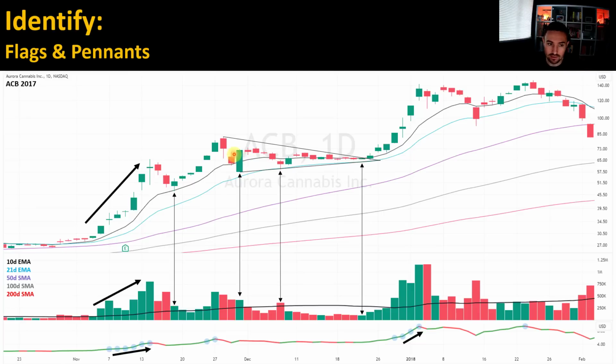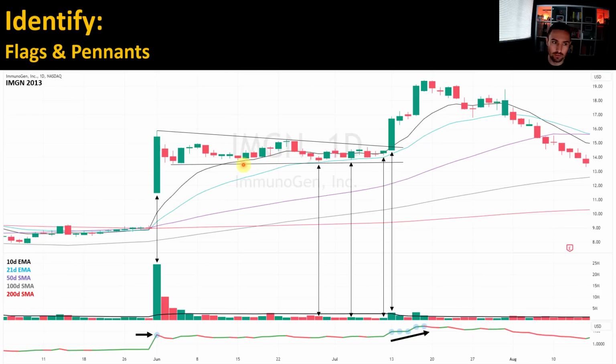So again, it's trying to understand, yes, there are these repeatable chart patterns, but what's going on from a supply and demand perspective as well, trying to be like a detective with it. As we were talking about with IMGN, there was that gap up bar and it opened on the low of the bar and pushed up. If I go back a slide, see this bar here, it's a widespread bar, opens on the low of the bar and pushes up. So there's an immediate presence of demand. Now volume will tell you how much demand is there. There was a lot of demand coming through, right? Visually you can see it in the volume, the spread, the strength of the close.